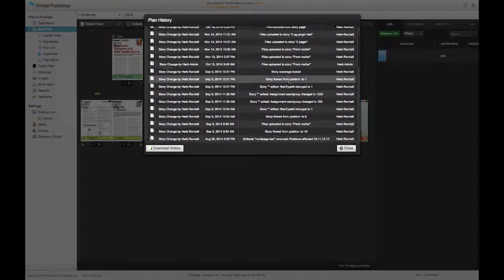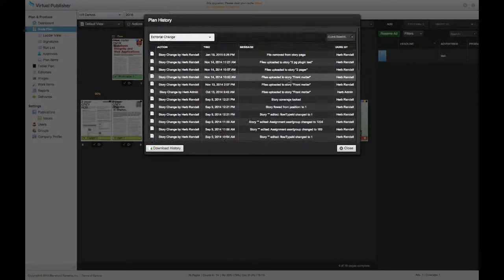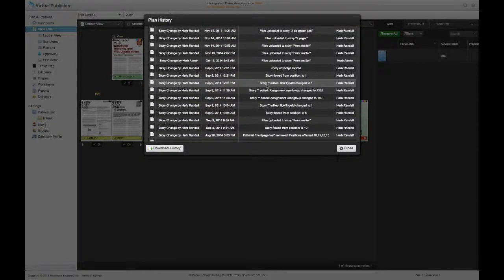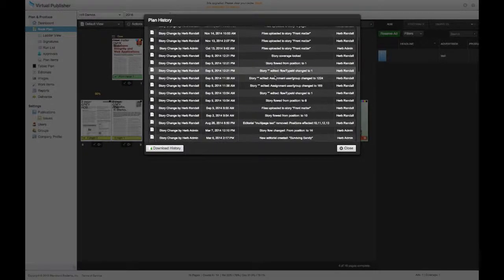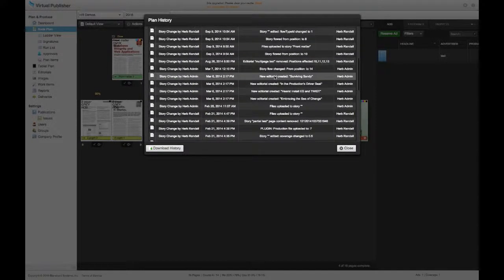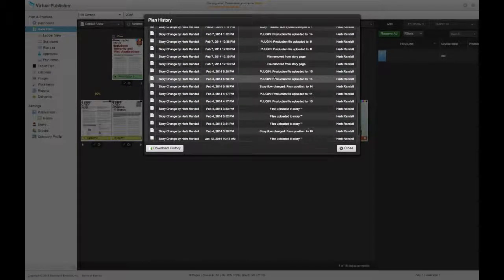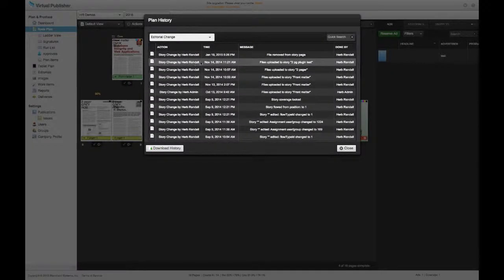Editorial change. This, you'll see quite a lot of this when you're working with the stories. And so you'll see things like I added or removed a file to a slot in the story. I did things that affect an entire editorial, so I reflowed it, I locked the coverage, I made some change to the configuration of the story. All of that stuff appears here. It tells you what I did and the time it was performed, as well as who it was done by. Okay.